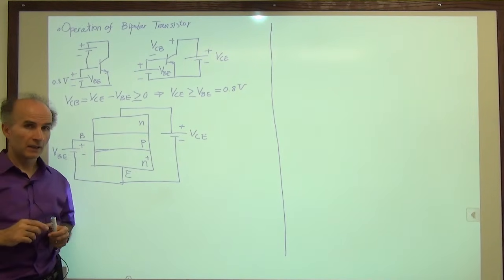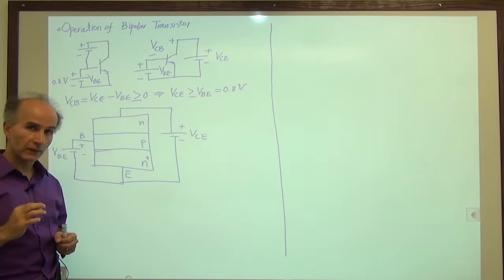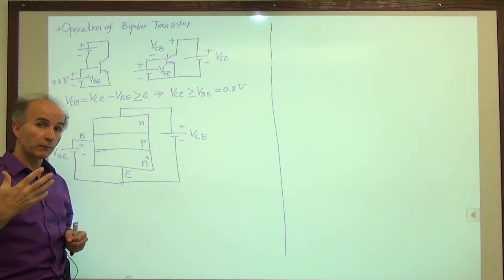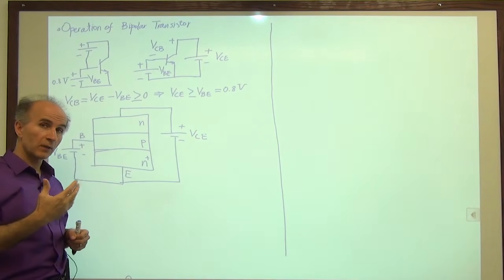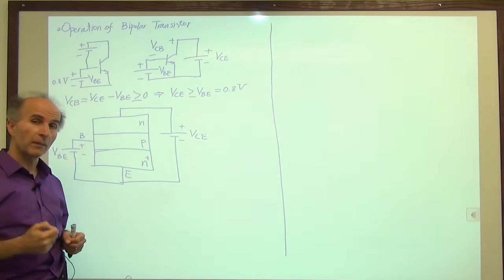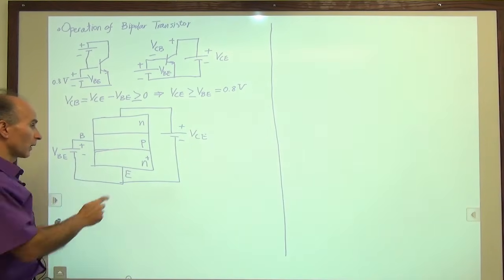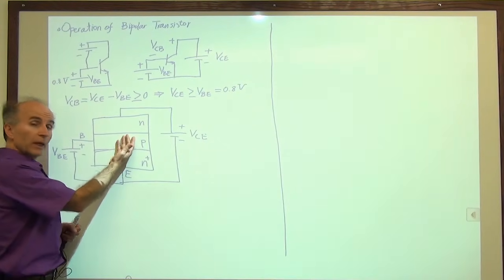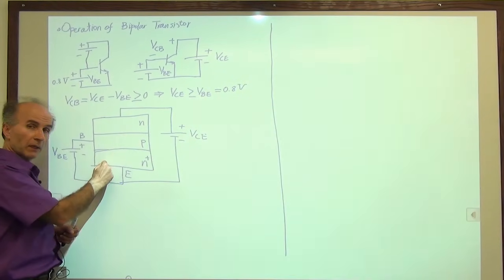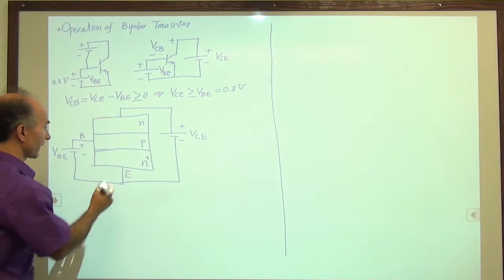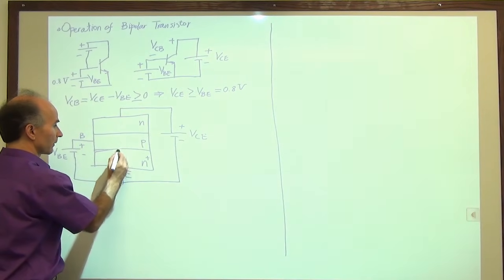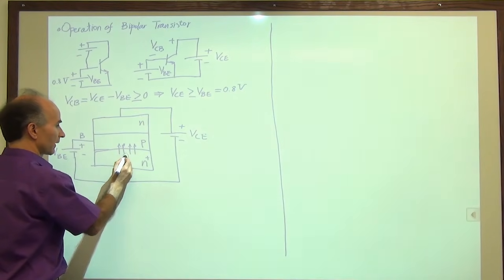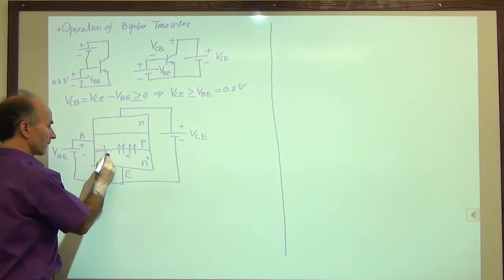Now the question is, what constitutes this current? Electrons or holes? Or if you look at it, which carrier is more dominant? Well, we have N plus here and P here. So we have lots of electrons going this way and some holes going this way. So I will draw that. So we have lots of electrons. I will draw that by lots of arrows going this way. These are electrons going that way, and then some holes going this way.